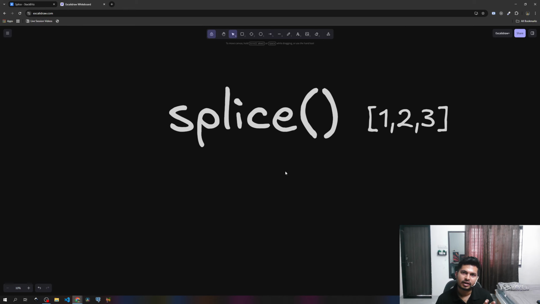So three things we can do, we can call it array manipulation. But we have to be careful: it will mutate the original array. And what does it return? If you know about the map, reduce and filter methods, those return a new array. Here it will also return a new array, but only the deleted or removed elements. It will not return any more logic, and it will mutate that original array. We have to be careful about that.